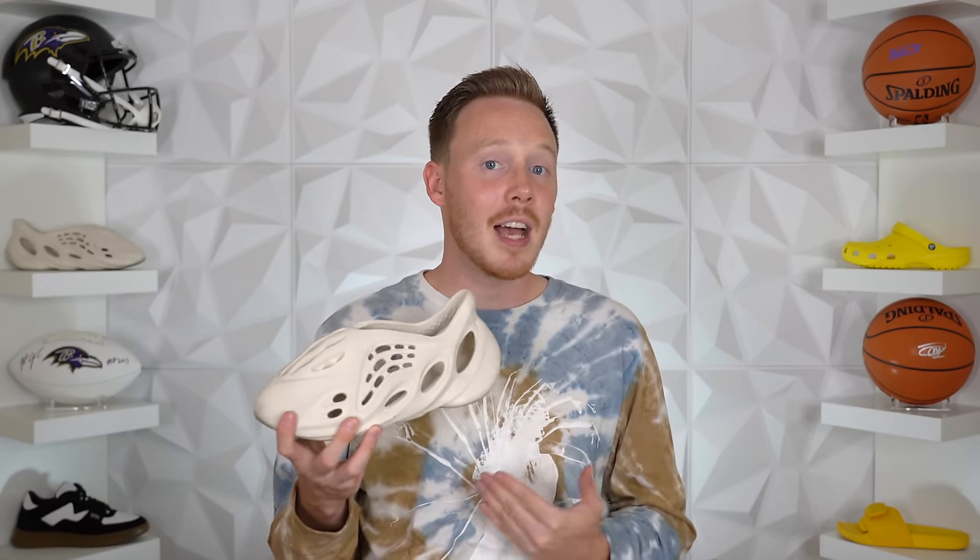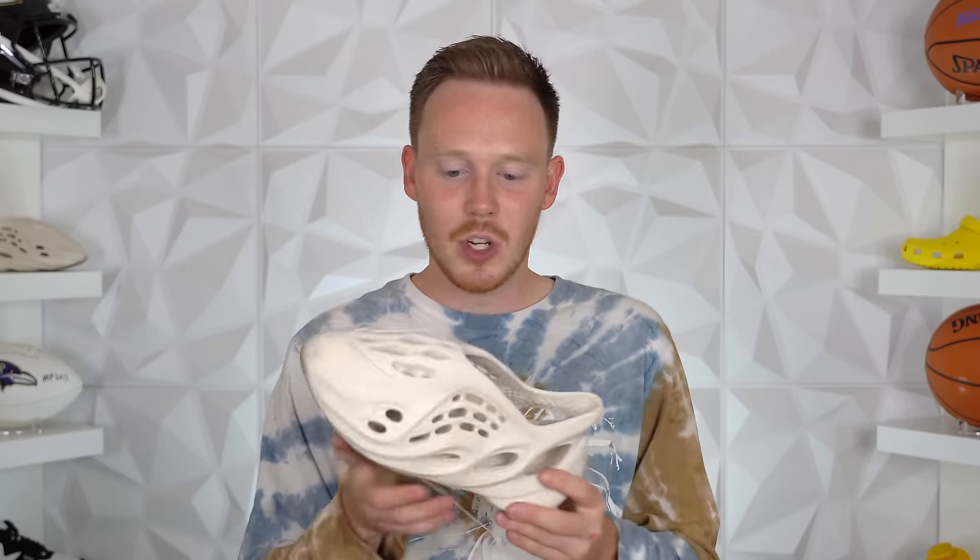Next, the Yeezy Foam Runner unfortunately also doesn't come in half sizes. I'm a size 9 and bought size 9s, and it fits me perfectly. Because of the weird shape, there's sometimes some room in odd places around the sneaker, but it's never enough to bother me. If you're a whole size, go true to size. If you're a half size, I'd suggest going down to the next whole size. The fit is really baffling — you can almost get away with any size around your true size. Just go as close to your true size as possible.